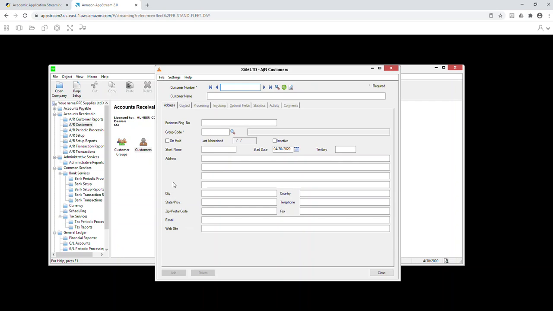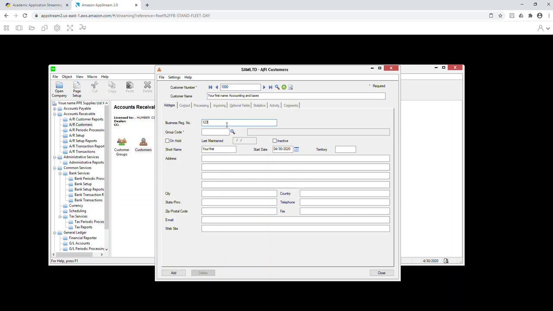So now you're going to go into the customer, and we are going to create two different customers. So we're going to do 1000, and your customer name is your first name, accounting, and taxes, and the business registration number is your actual student number.